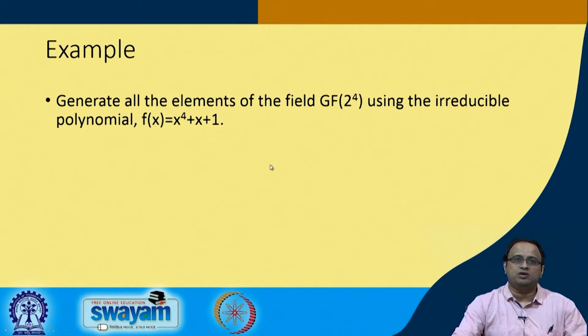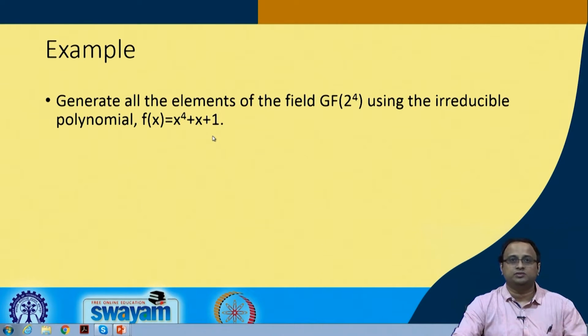So with this background, I will not solve this particular problem, but rather I will just ask you this question. How you can construct a GF(2^4) field using the polynomial x to the power of 4 plus x plus 1 is something which I leave to you at this point as an exercise.